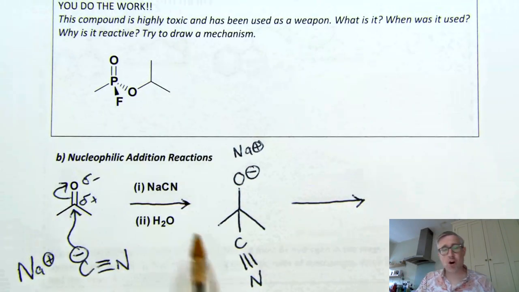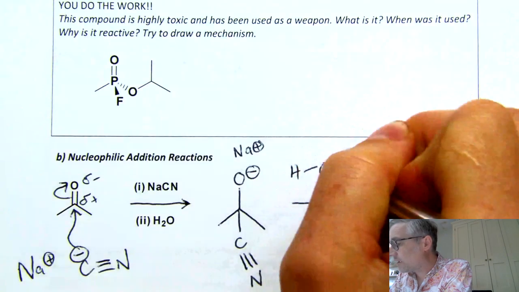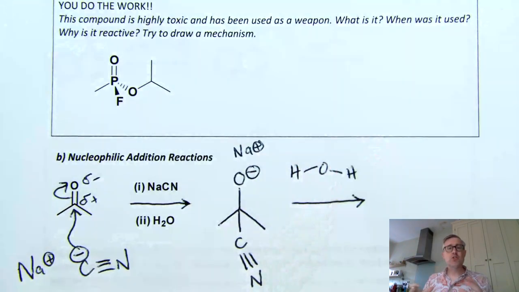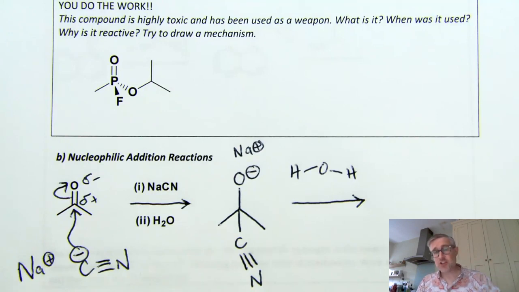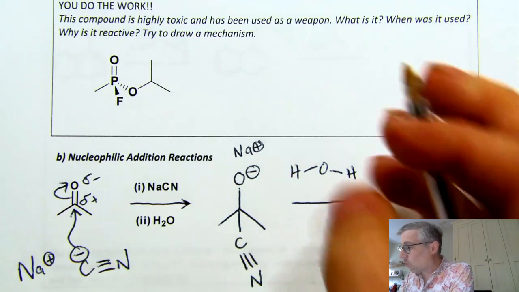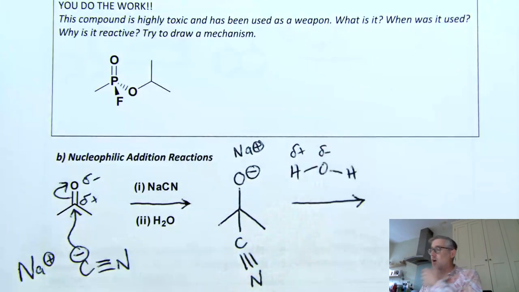Now we're going to bring it into contact with water. Worth saying that very often in organic chemistry, you do what's called an aqueous workup. You do a reaction, then you shake it all with water. So very often there is a second step where water works up and finishes off your reaction. That's really what we're doing here. Now, if we think about water, it's delta plus on the hydrogen and delta minus on the oxygen.